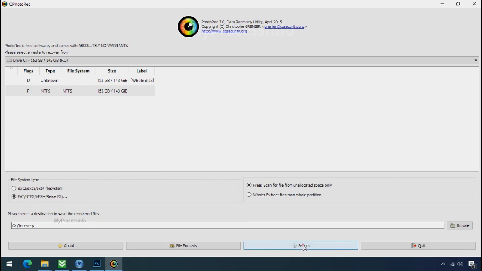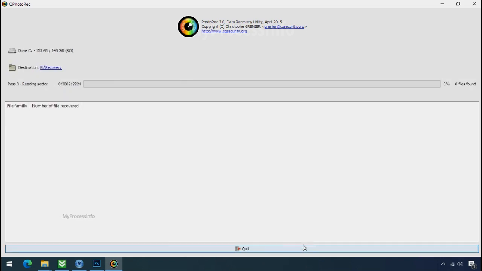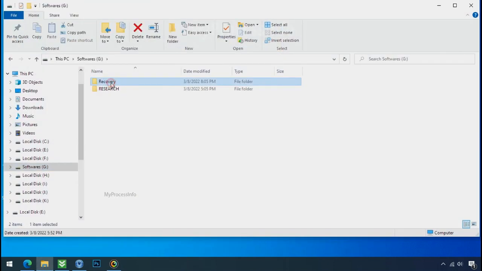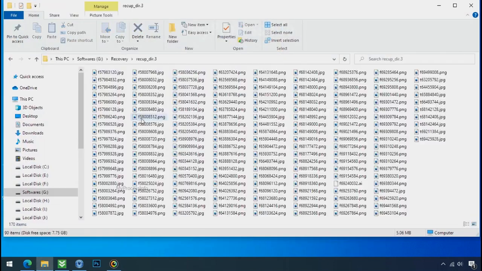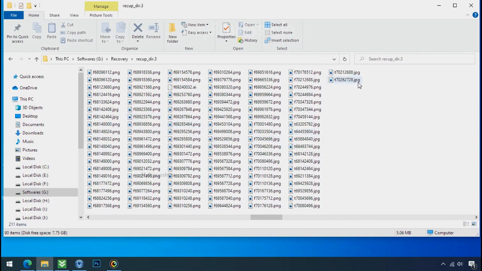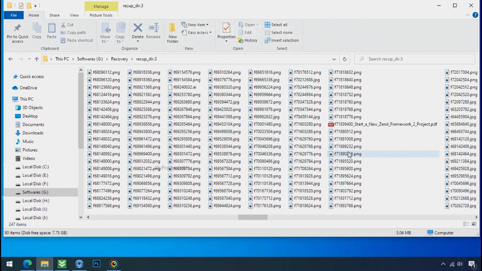Click on Search. Now the file recovery process will take a lot of time to recover your data. So keep patience and wait for it to finish. Please also note, this software will randomly recover the files without the folder where they were actually located. So you have to choose them wisely one by one. Hope your data has been recovered or will be recovered very soon.